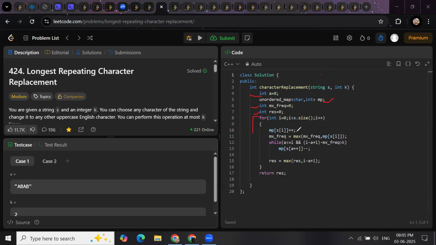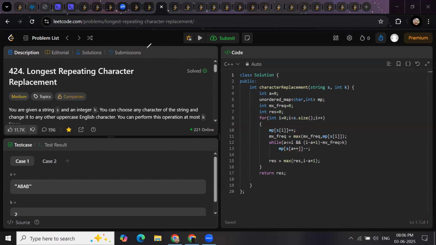I'm iterating over the string, increasing the frequency of the character and calculating the max frequency, and checking if length minus max frequency is greater than k. Then I start moving my A pointer till it becomes lesser than k. At this point we get a valid string, so whatever this length is, it is a valid string. We are maximizing the result and returning it.